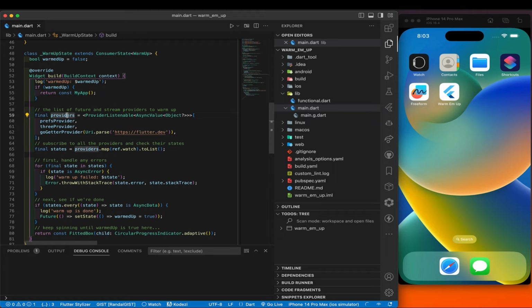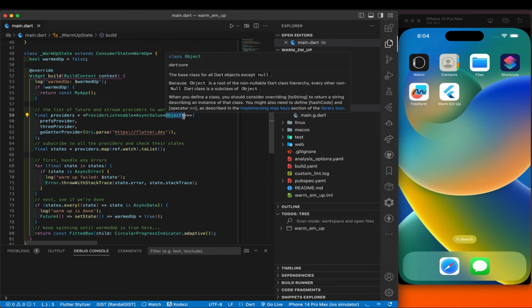Here's the list of providers that needs to be warmed up, and this particular type narrows it down to just the ones that I'm interested in. So these are providers or provider selectables that return an async value, so that's just future providers and stream providers. And we don't care, so we see object question mark, we don't care the type that they're based on.